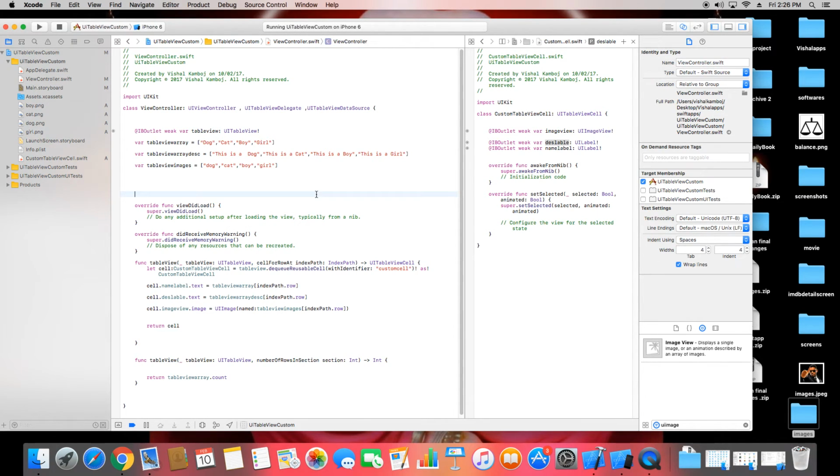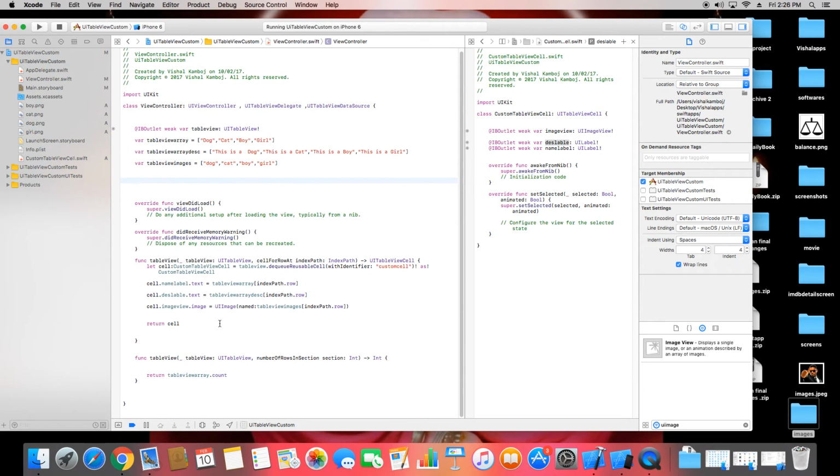Finish. Okay. So we have a table view array in which we give the names, and on each cell we assign the values. Then second we have our descriptions for that cell and also the images, and all this is in our custom table view cell.